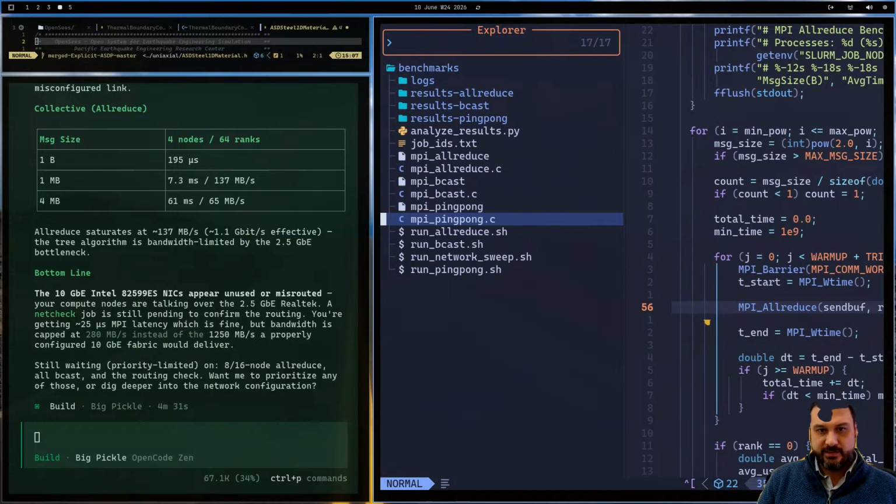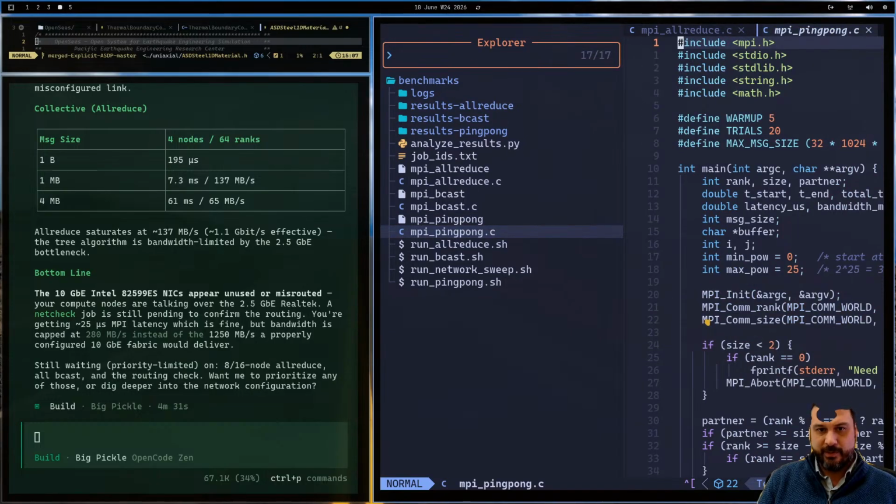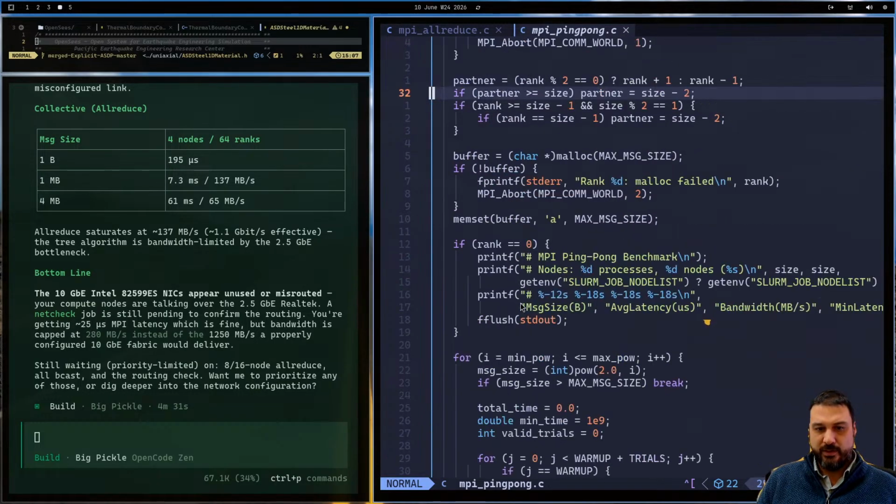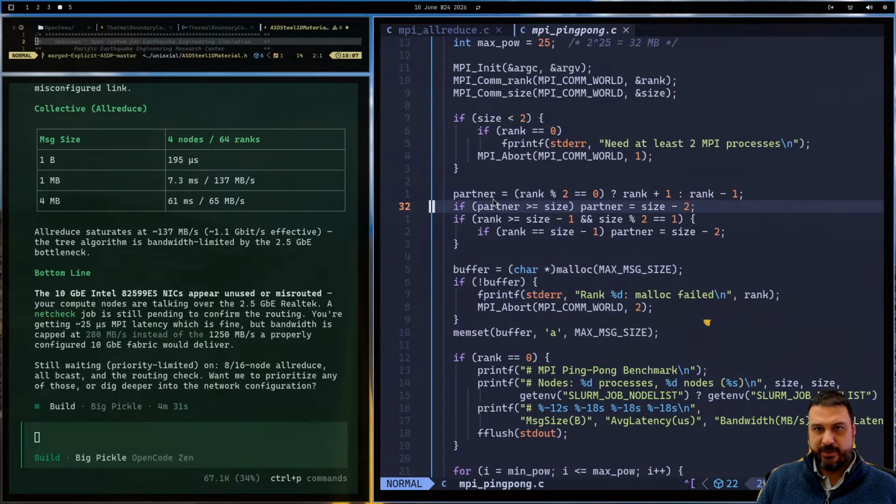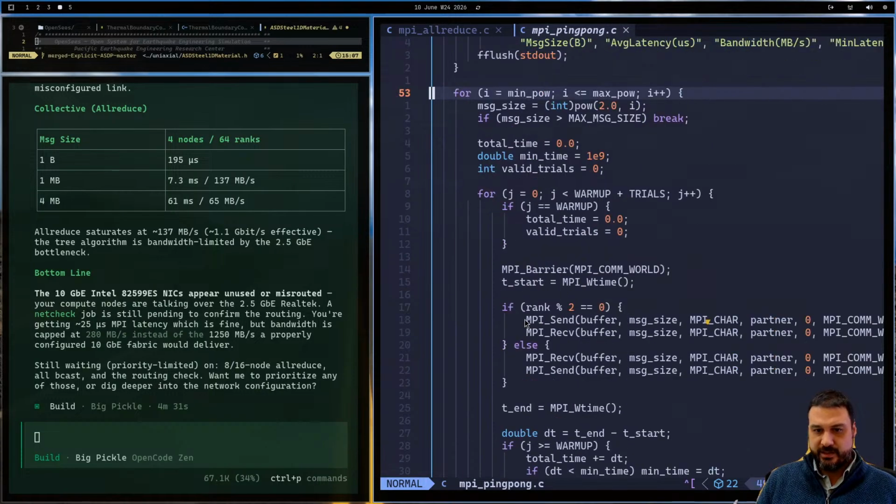The broadcast, which one? The ping pong one might be easier to explain. So the ping pong benchmark, what it does, it's using MPI send and receive.